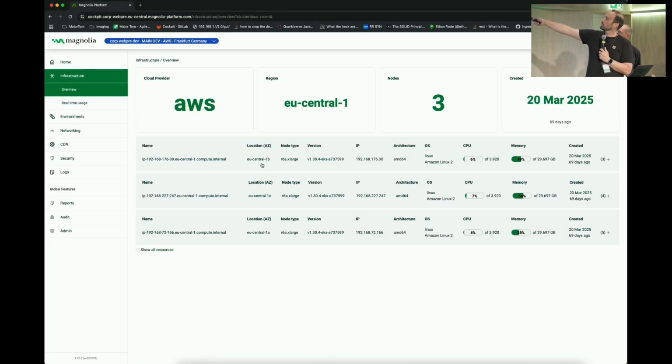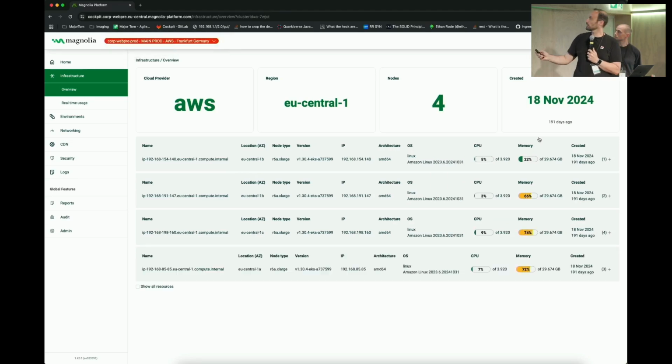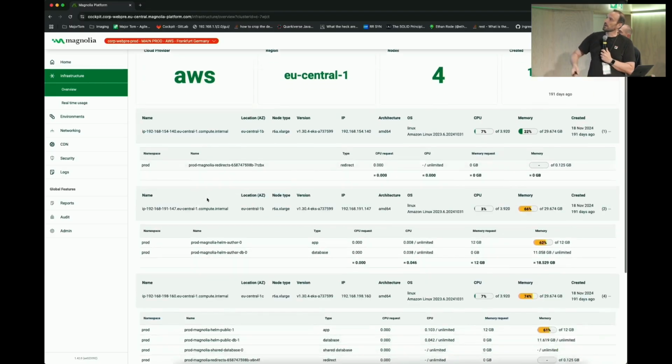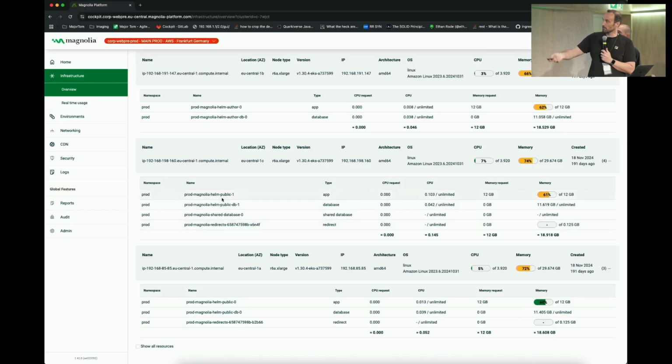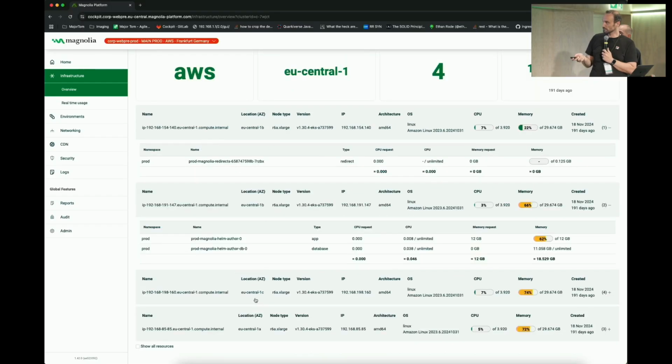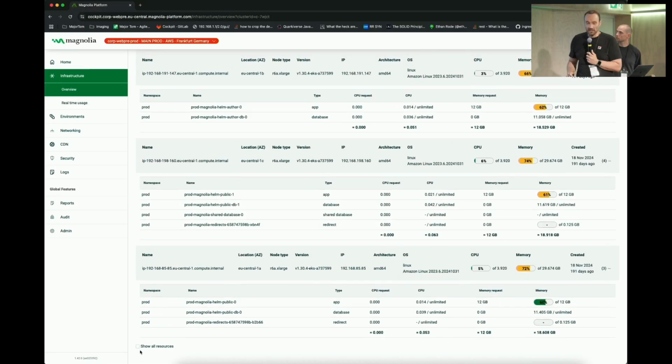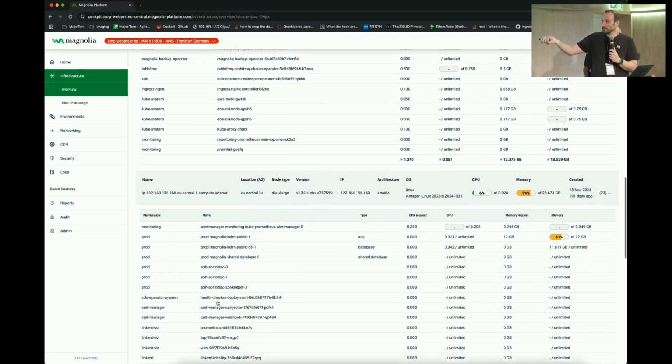You can also see we released the metrics, so you can see the current CPU and memory usage of every node. If it turns red, you might need to add more nodes, right? So you can see here, that's now our corporate website. It's pretty well deployed. The public one is together with the DB1. Each of them is on a different node to ensure high availability. And you can see the two public ones are on different AZs. That's basically what we test as well in the pre-go-live check, that you are deployed across different regions to make sure if one region goes down, your website will still be up.